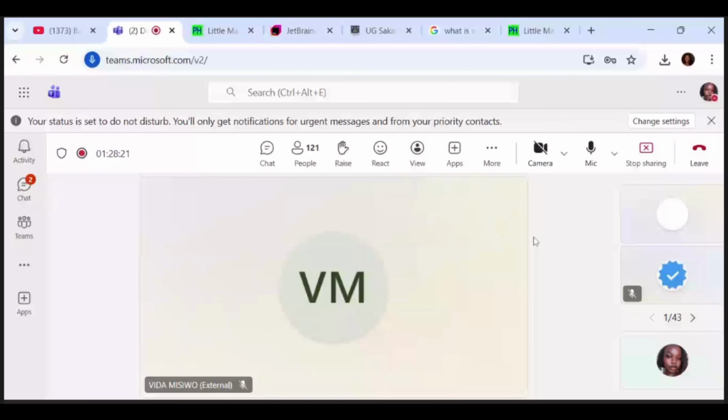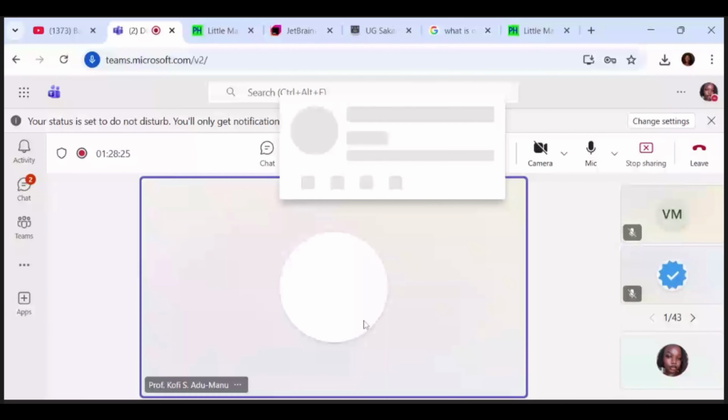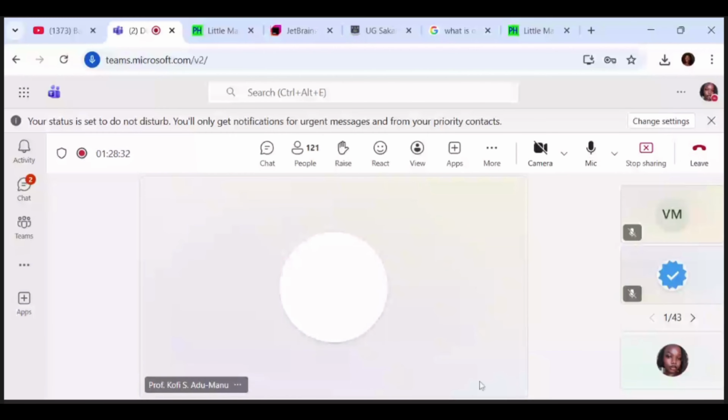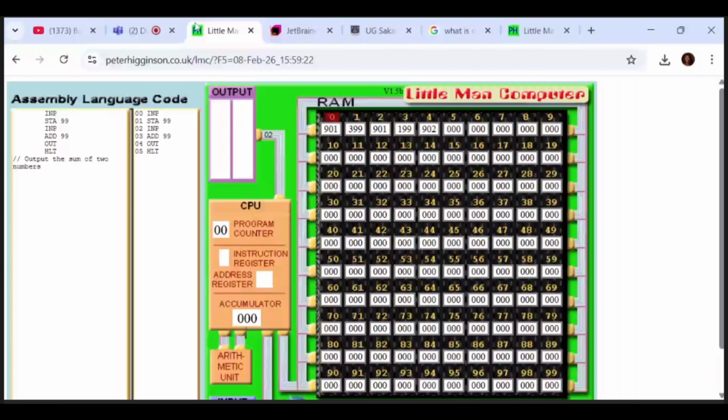Yes. Yes. But not the activity. So you may want to switch to the activity screen. Please, can you see? Yes. Yes.